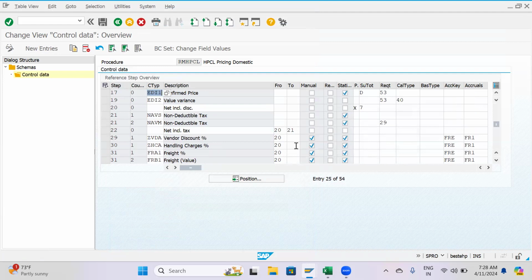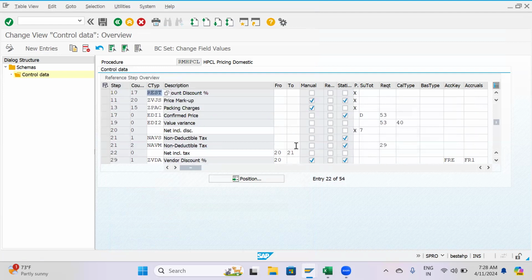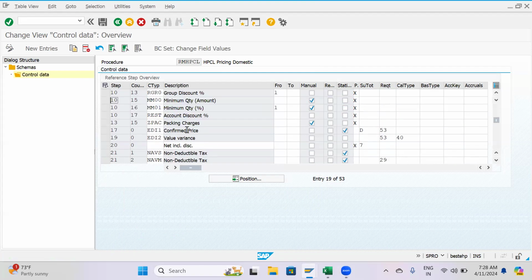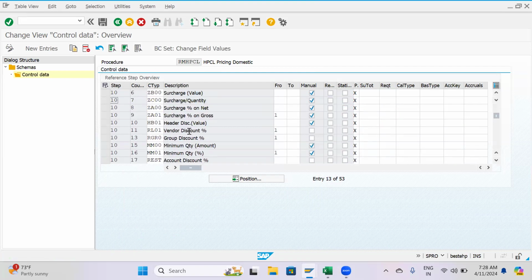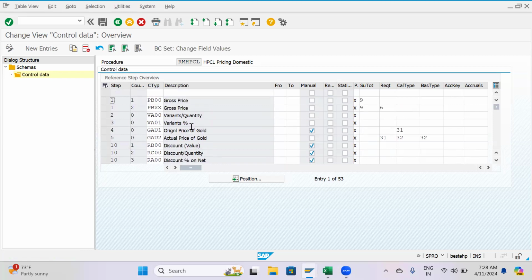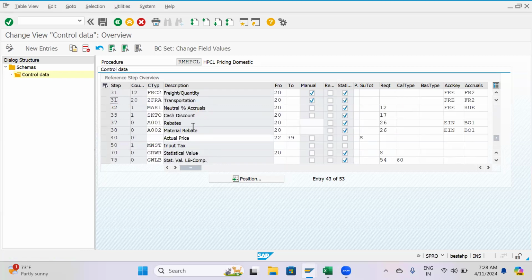Whatever is not required, you just see, somebody has already created Z. Z stands for these customers. Basically, price markups are used from the SD point of view, so I'll just remove that part. Whatever is not required, you just select it from here. And see, transportation. This is what they have additionally created.